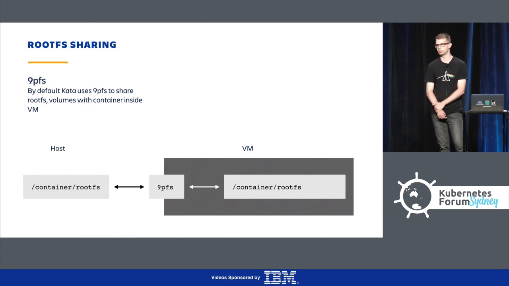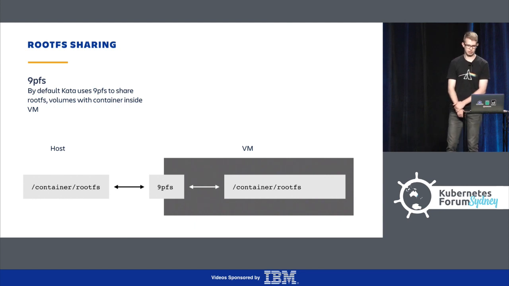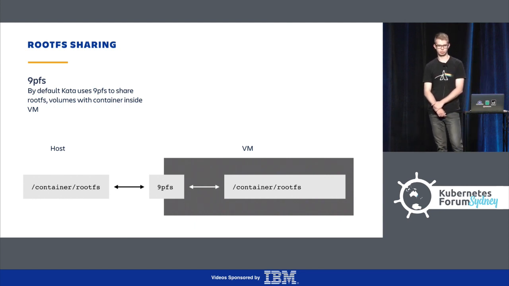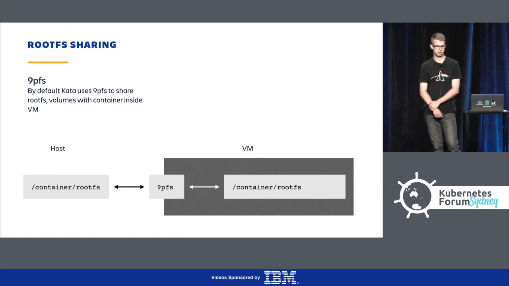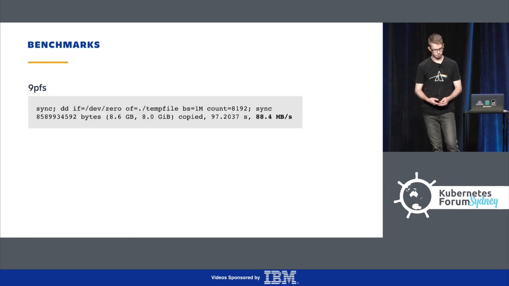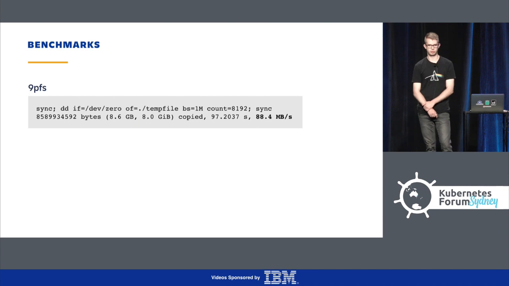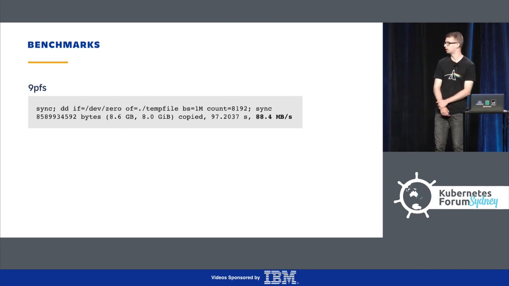At one point, we were able to run an overlay file system on top of 9p inside that VM. However, we soon got reports that builds were running really, really slowly in Kata containers versus natively in runC. In some cases, these builds were taking much longer and were performing worse than on the developer's laptop. So we started doing some performance benchmarks of the file system used by the containers inside the VM, and we quickly discovered why it was subpar.